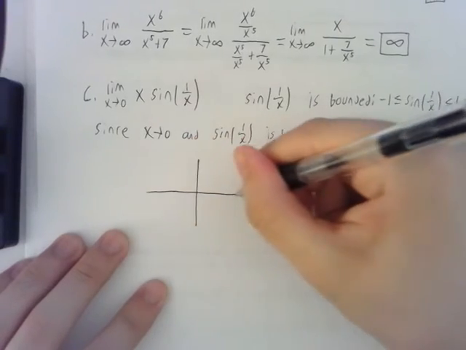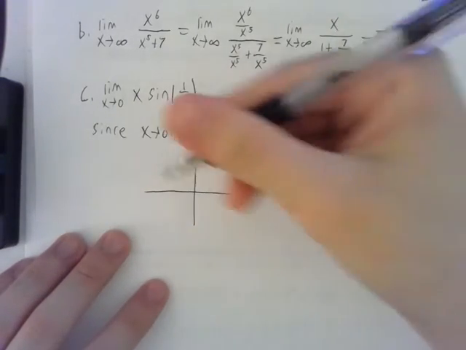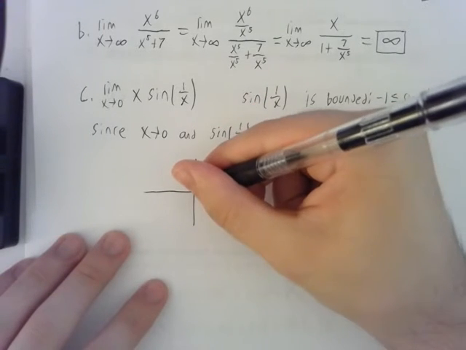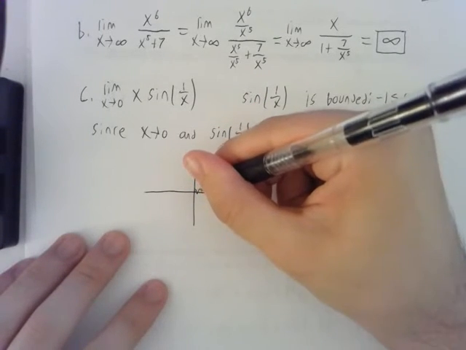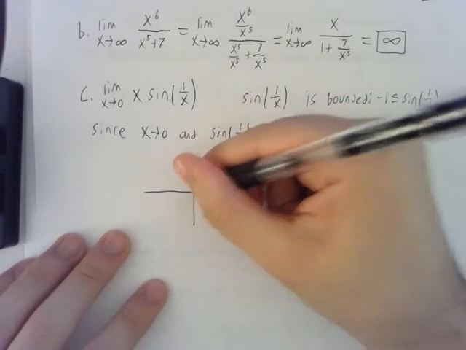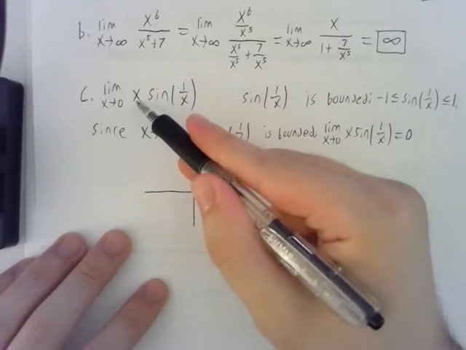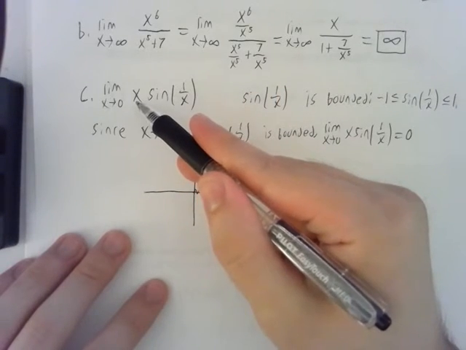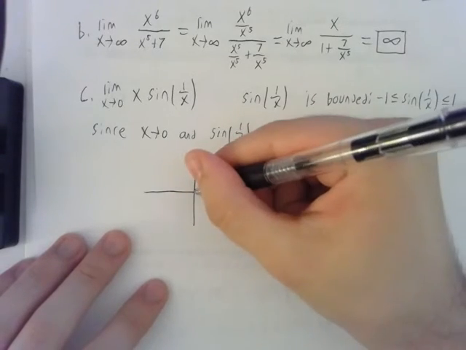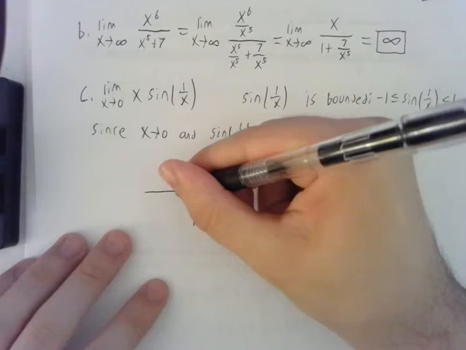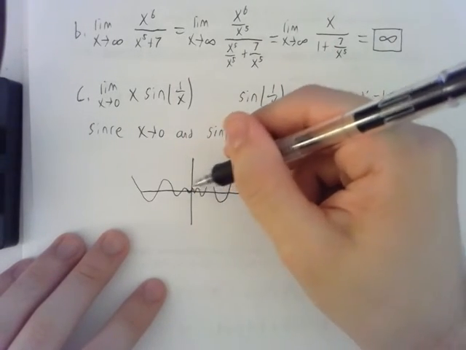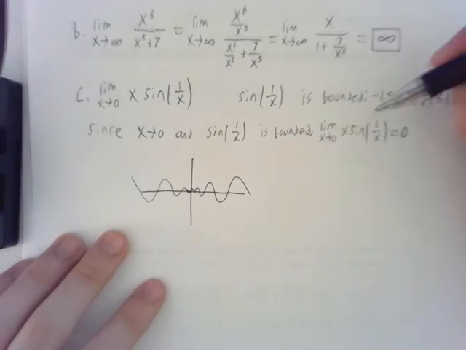If we plot this function, it is oscillating very rapidly, but the size of the oscillations gets smaller as we approach 0 because this number that we're multiplying out front is getting closer to 0. So it's like a sine function with an amplitude that's getting smaller and smaller. And so the function ends up looking something like this, and because it's going to 0 here, that's why the limit is equal to 0.